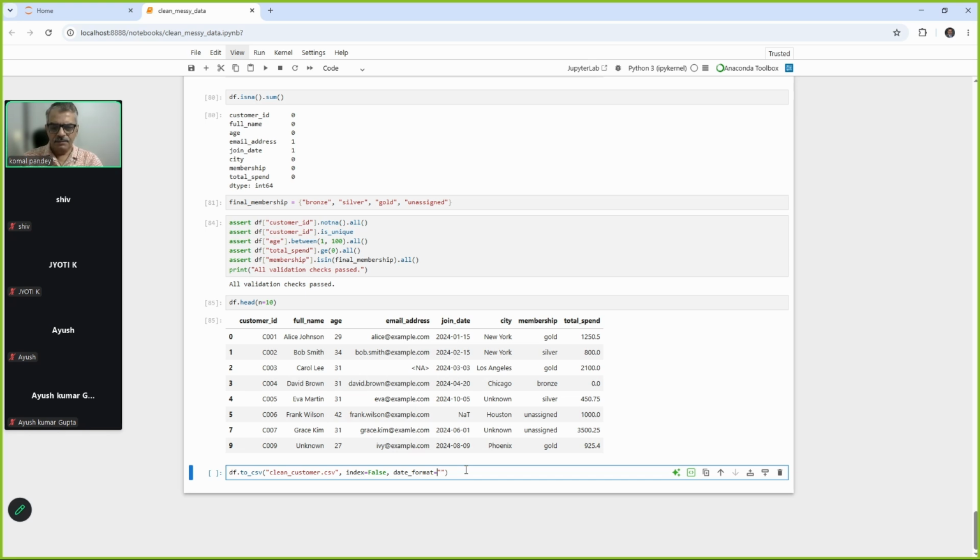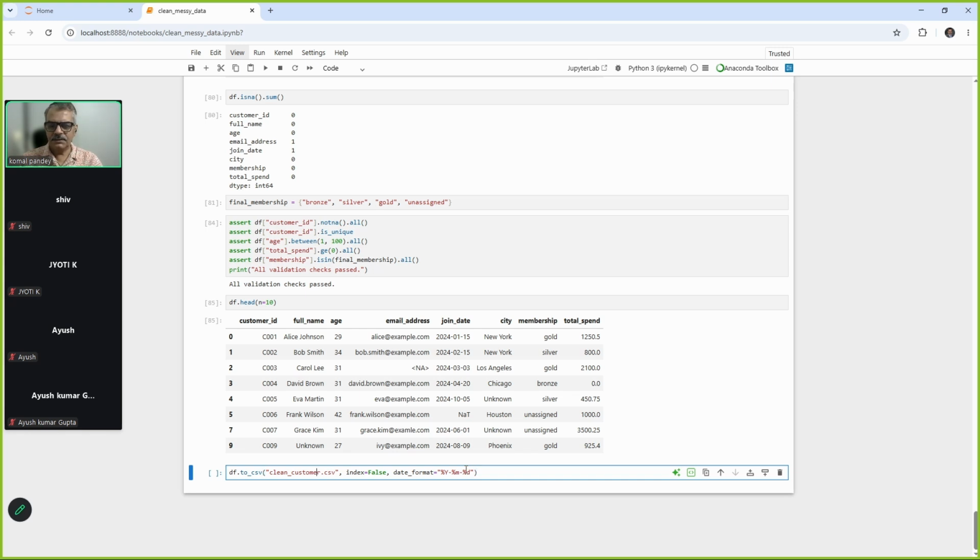So we want %Y, then month, then date, enclosing this in double quotes. So this is year dash month dash date.